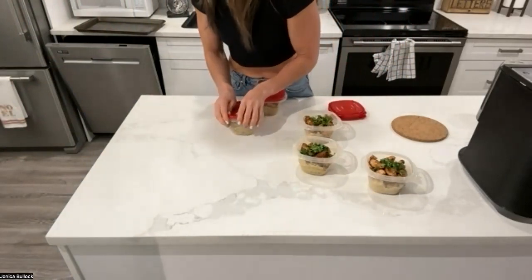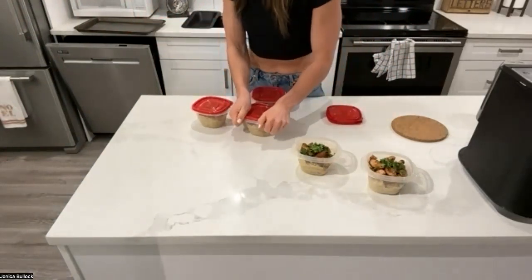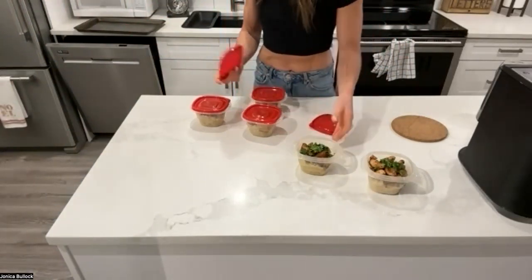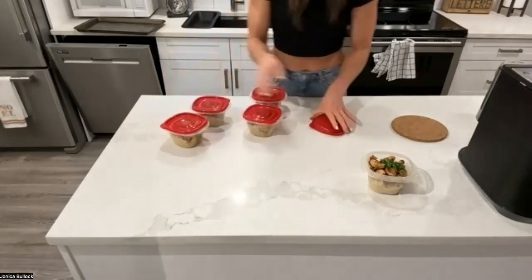But I hope that you're feeling like it was worth the time to have your whole fridge full of stuff that you can enjoy that's super healthy for you this week. So hopefully it was time well spent and you feel like you went away with some good ideas and some good tips and some yummy stuff to eat. So any questions before we wrap things up?